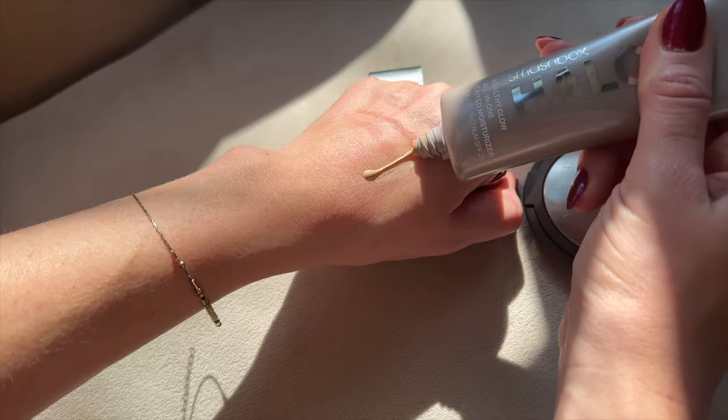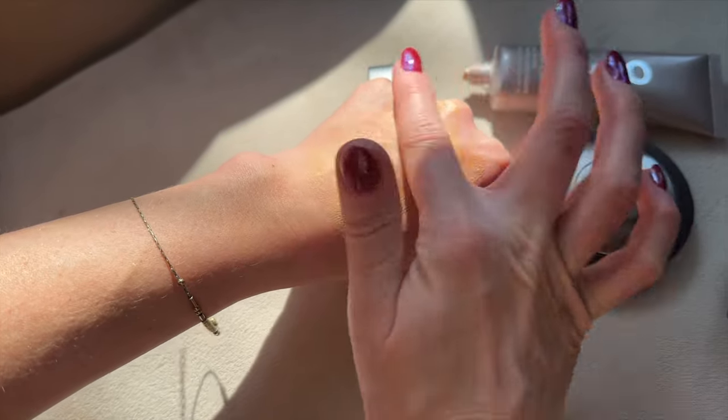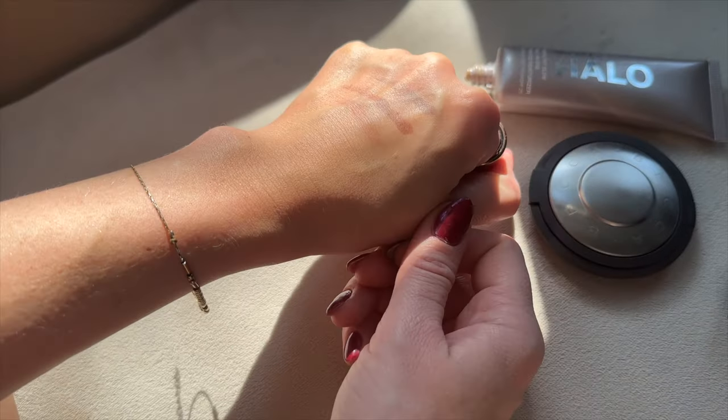I already did my skincare, but I apply it in areas where I feel I'll need it. This next product I have not tried — it's new to me. It's the Smashbox Halo Healthy Glow All-in-One Tint and Moisturizer with SPF 25. I have it in the shade Light Medium right now. I am not self-tanned at all — they reached out and asked what shade I wanted. When I first apply it, it's going to be a little more orange, but I chose Light Medium because I usually self-tan throughout the year and wanted a shade I can wear universally. I've used it for about a week and really do like it. It's kind of like a thicker moisturizer, almost like a thick serum. I'm going to show you on half of the face how it performs, and I was really impressed by the coverage for being a tinted moisturizer — it had pretty decent coverage.